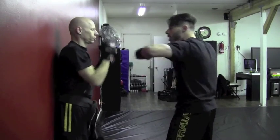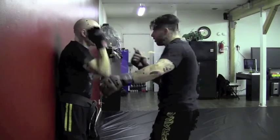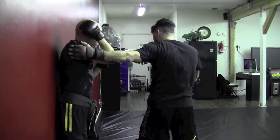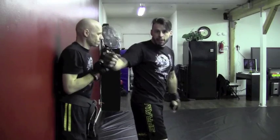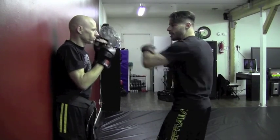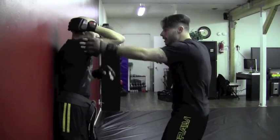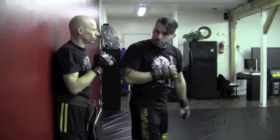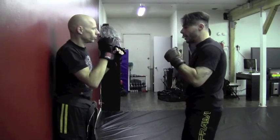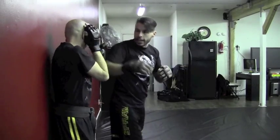The reason why is if I go 1, 2, 1, 2, 3, I've already limited my spinning momentum, thereby slowing down where the spin back fist is going to come from. It also confuses him timing-wise to purposefully miss, because it happens so fast. Usually you'll punch on a cadence, and this is going to mix up that cadence, allowing him to be more open. So it goes 1, 2, 1, 2, step to the side and hit.